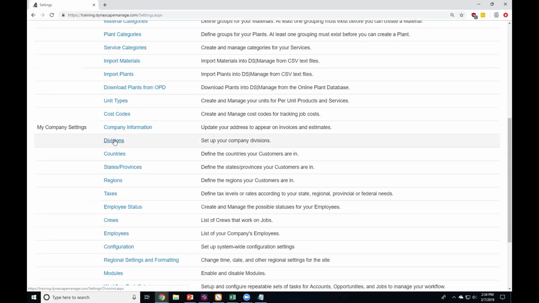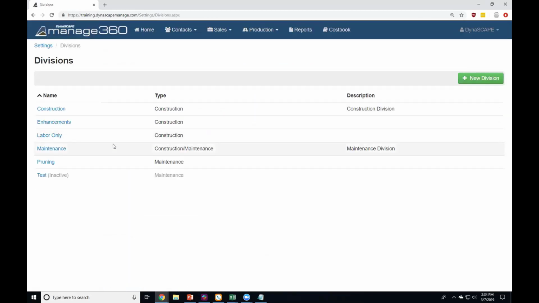Next, we have divisions. We're going to be going through these semi-quickly. Some of them we'll spend a bit more time on. I'm not going to talk about budgeting today, but I'll just mention that in the divisions, this is where you can set up a separate construction versus a maintenance division, or if you have a lawn care division or a holiday lighting or snow removal division, this is where you can make that distinction and completely separate the budget and overhead recovery settings for each facet of your business.